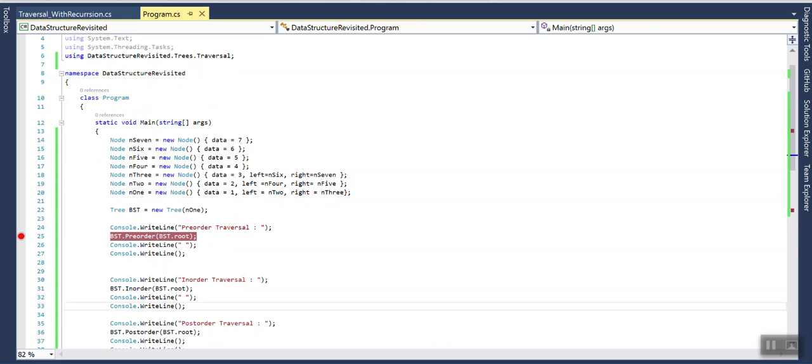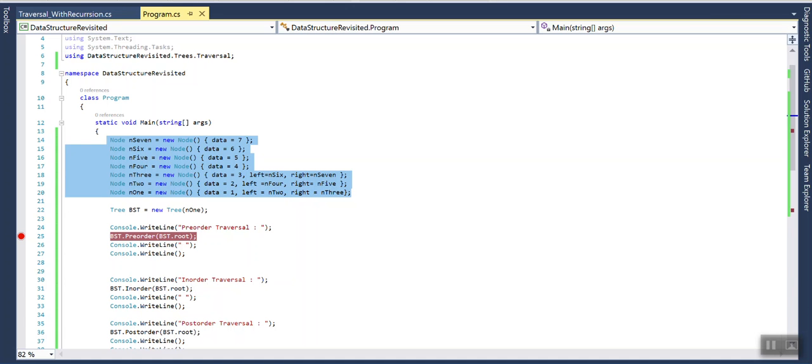In this code, we will see how the pre-order traversal is done. First of all, I'm creating the same tree structure like this. We don't need to worry about this piece of code, because when the actual problem is given to us to solve, this data is already present in a database or any other data source. But to explain in this tutorial, I just created a structure very similar to the image which I showed earlier, so that we can traverse through that and see what the output is.